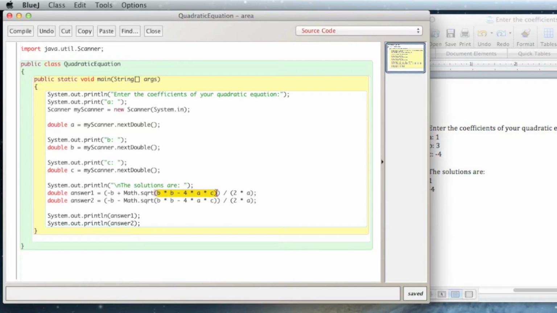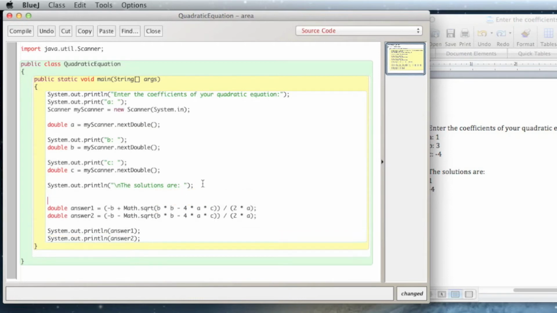So that becomes this special thing called not a number, and then the rest of the equation, when it tries to deal with it, also becomes not a number, and that's why you show that to the user. So essentially, this is not solvable if that is less than 0. And showing NaN to a user is not really the best way to do it. So what we're going to do is do an if clause.